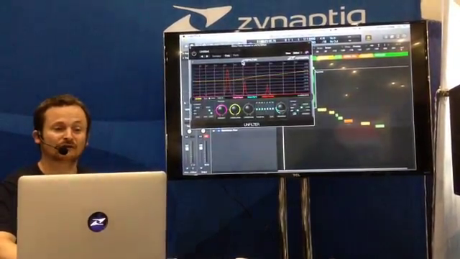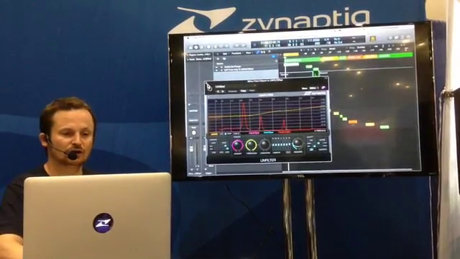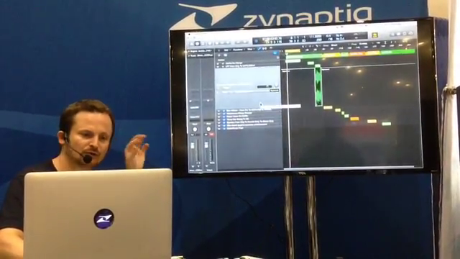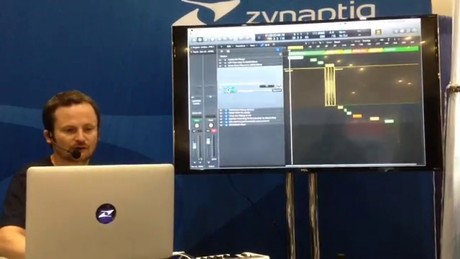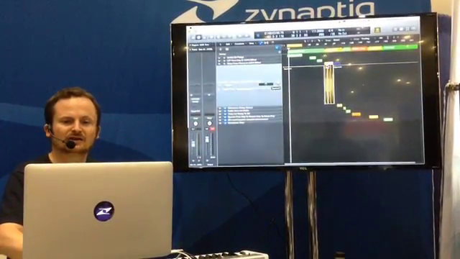What you do very often is a basic corrective EQ. A little bit of bump, remove the bump over there, get rid of the roll up there. And it takes a lot of time to do that stuff.